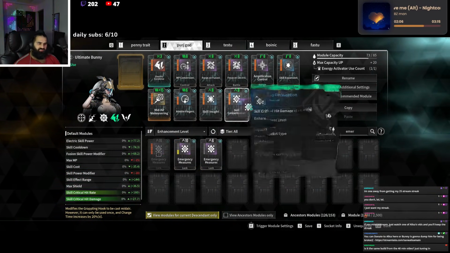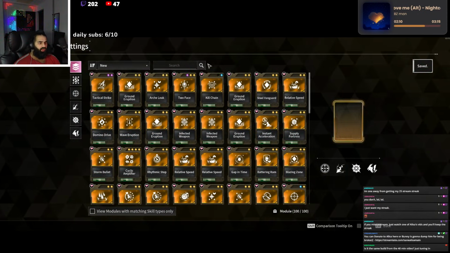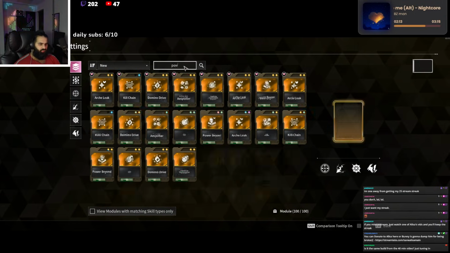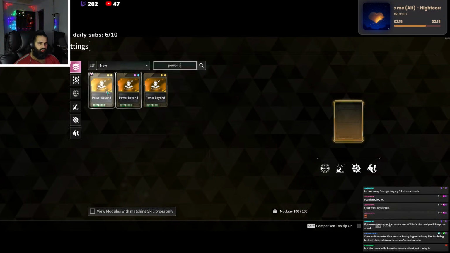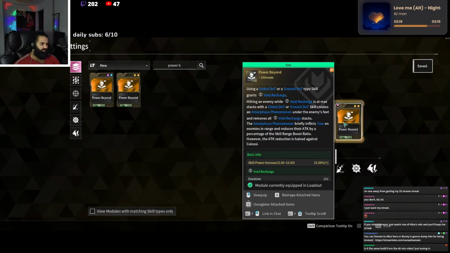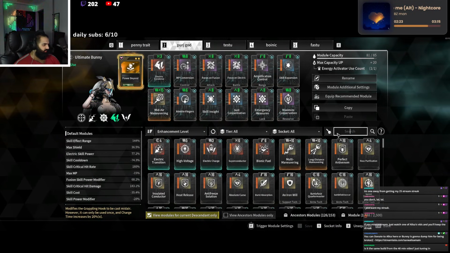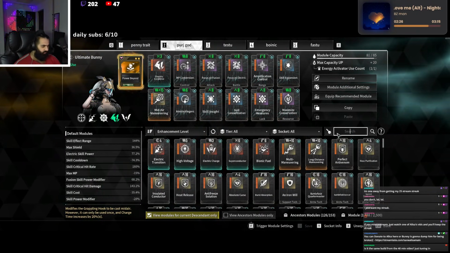Now with this setup, you'll basically be bunny balling, and yeah, with this it's going to just be matched up with power beyond, just because this is going to be the best trigger mod because of that 15% power increase. So yeah, fairly simplistic, at least with the bunny setup in this instance.